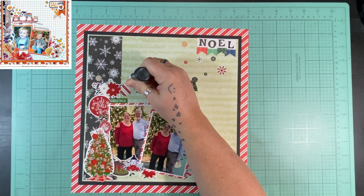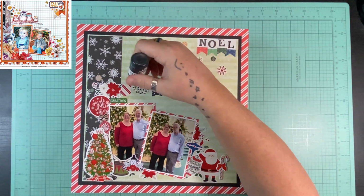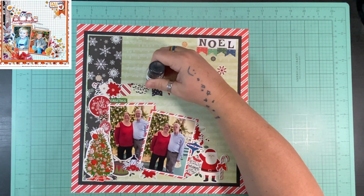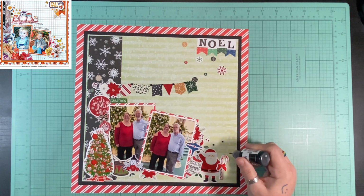I mean, I buy cardstock and I buy inks and things like that, but I typically don't buy new collections or anything, or I haven't in a while. And so I've been trying to use what I have, and it's been going really well, especially the last few months, but I just want to keep continuing on.